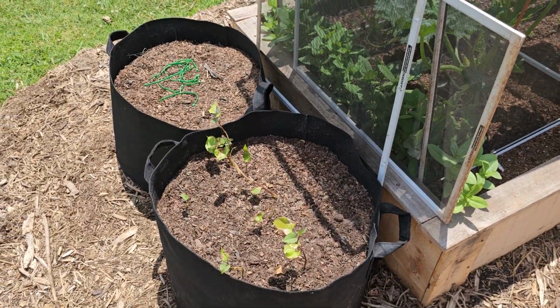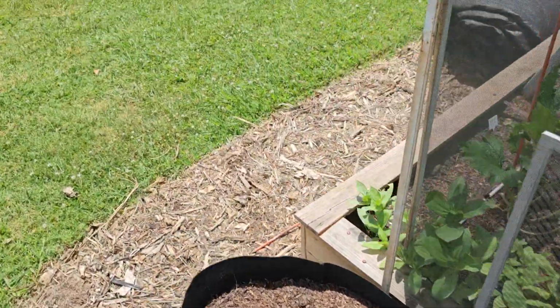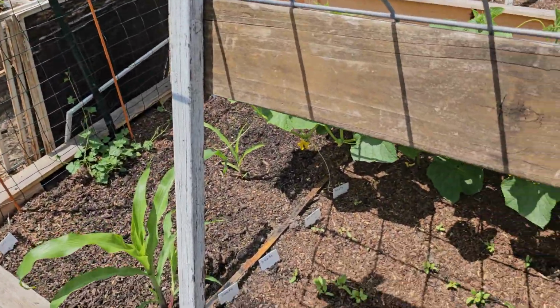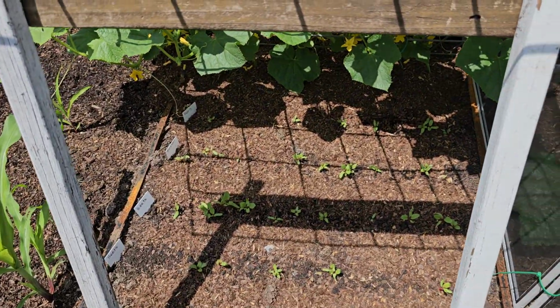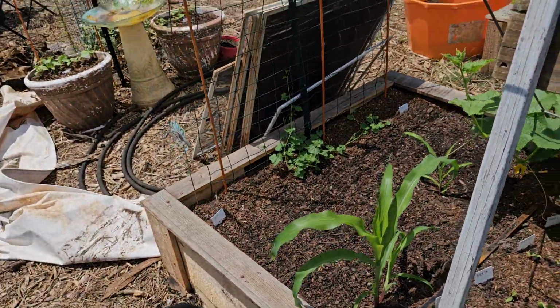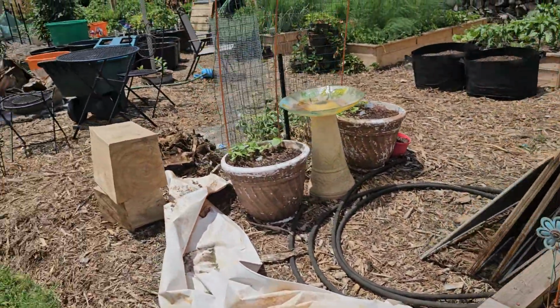The sweet potatoes all have new growth on them. I haven't planted in all the grow bags because I haven't really decided what I'm going to do in them, or if I'm going to keep the soil in them. It's just more of like a soil storage, but I need to clean all this stuff up.